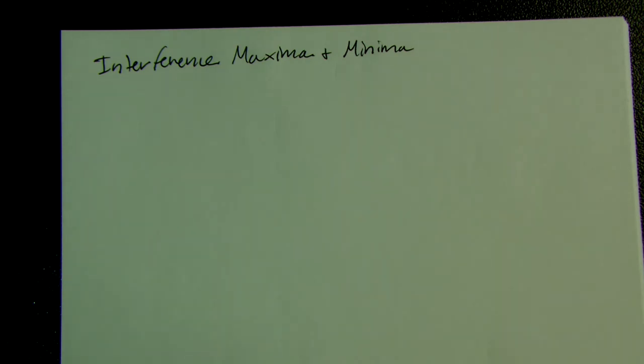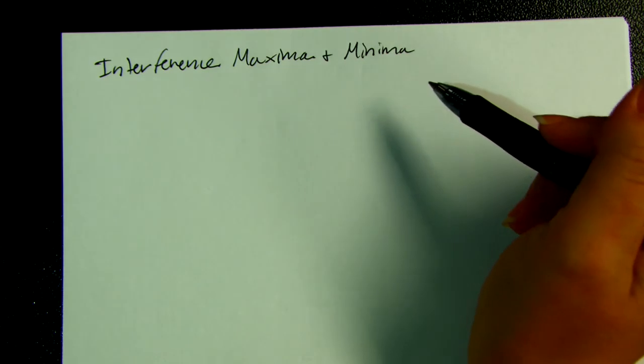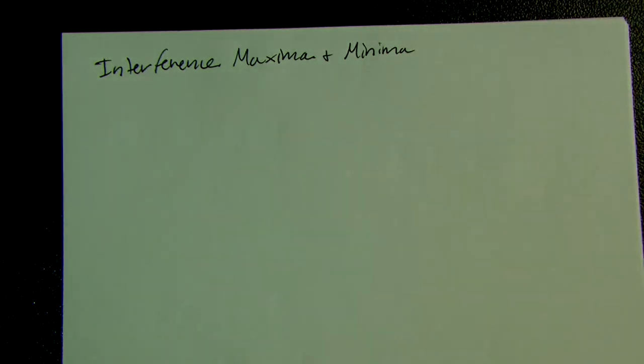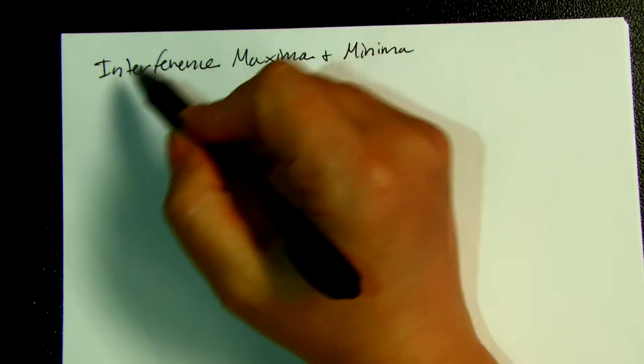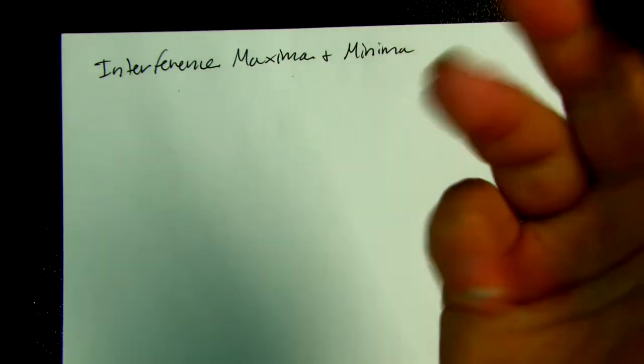So we took a little hiatus in the first part of Monday's lecture to just go through some concepts with waves and interference patterns and look at some pretty pictures to give you some visualizations before we get into more of the theory. So we left off talking about interference, destructive interference and constructive interference. So destructive, dark lines, constructive, white lines. All right, so now we're going to be moving on talking about interference maxima and minima.